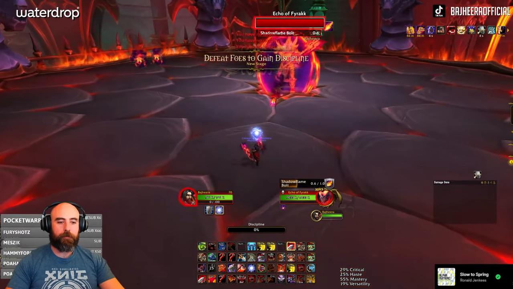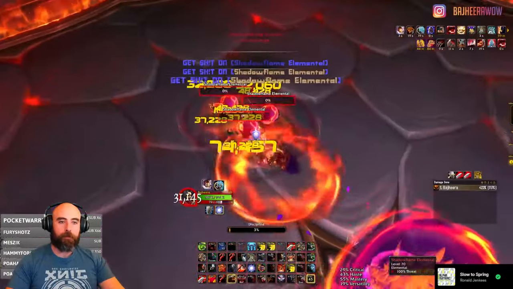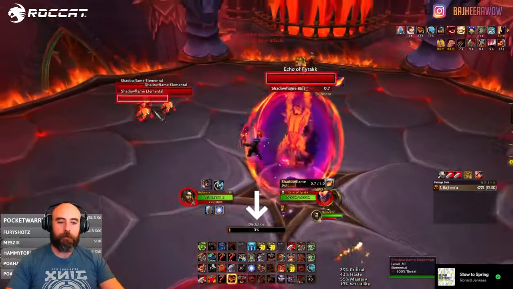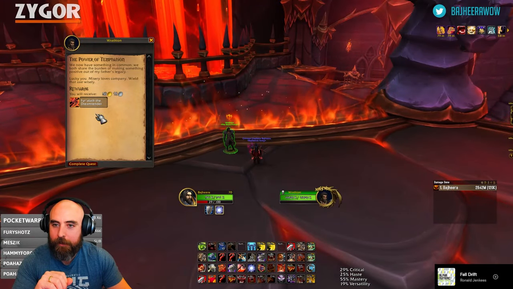Once inside, save your big cooldowns for Farrakh, prioritize the big adds, and burn Farrakh as fast as possible and until your discipline bar is full. Once that's done, you'll have your legendary axe.